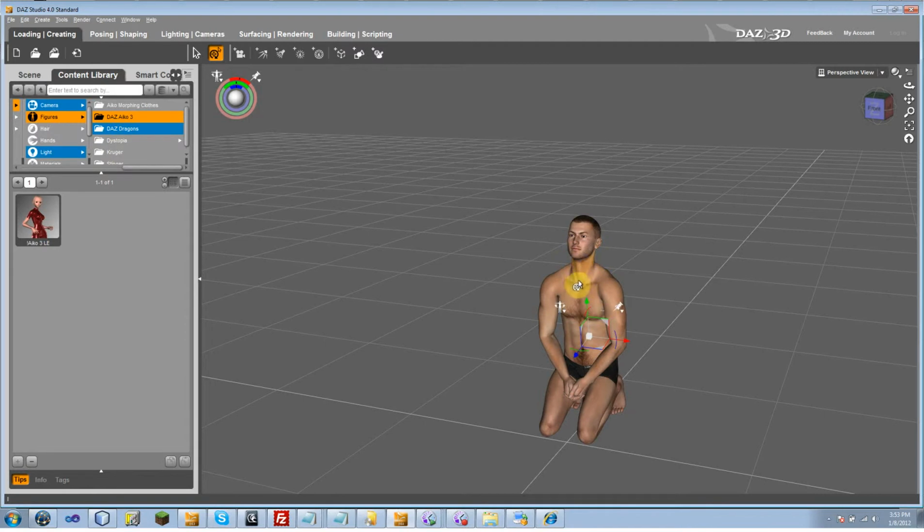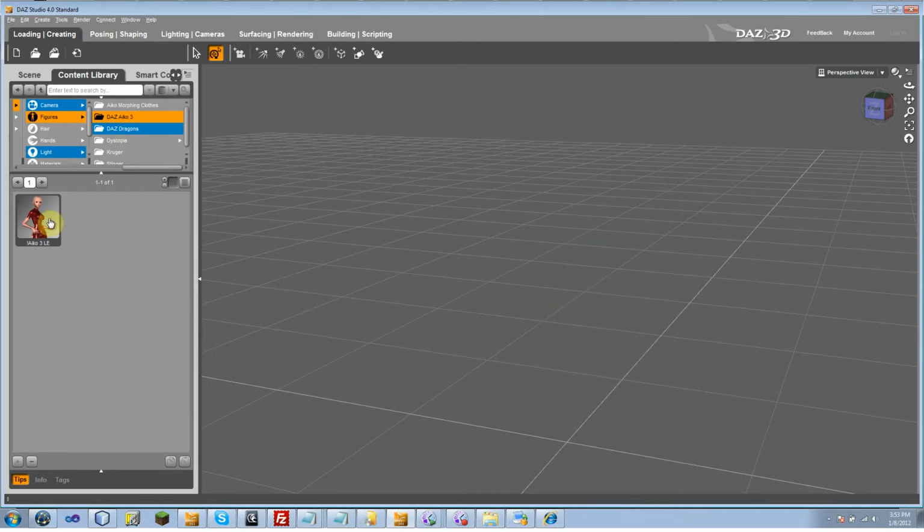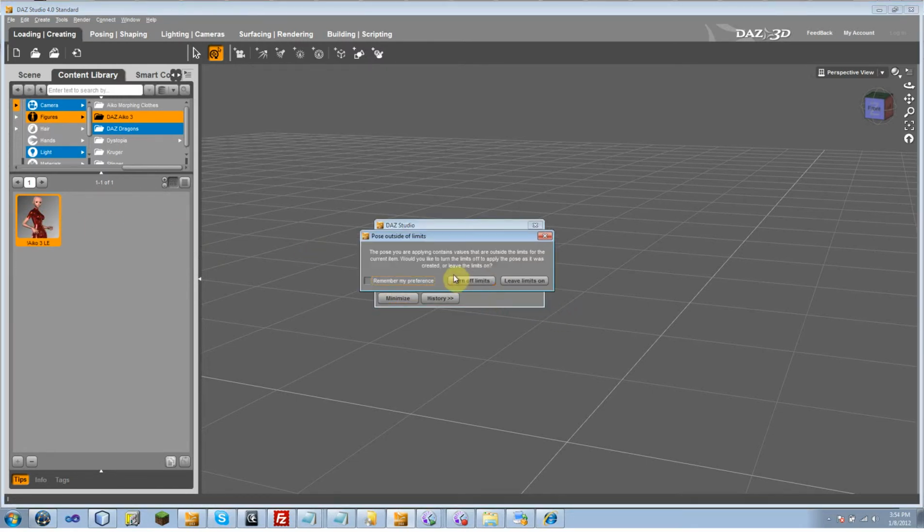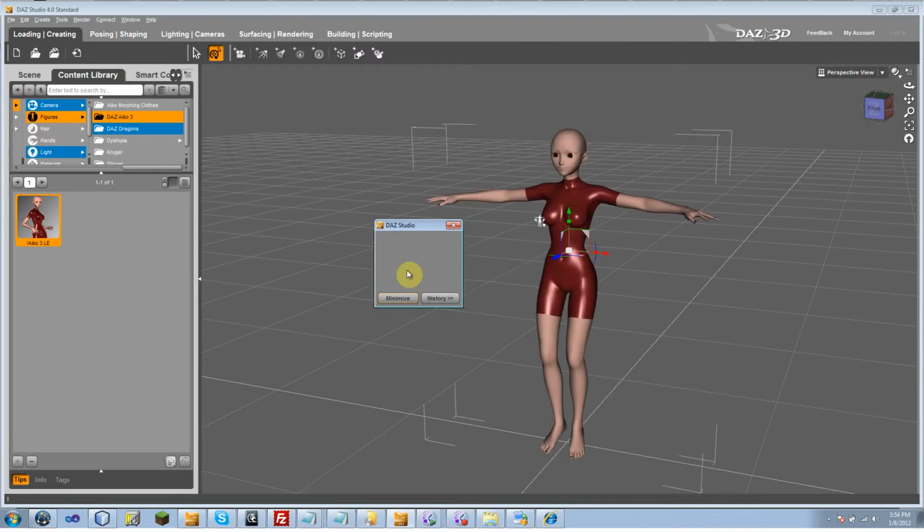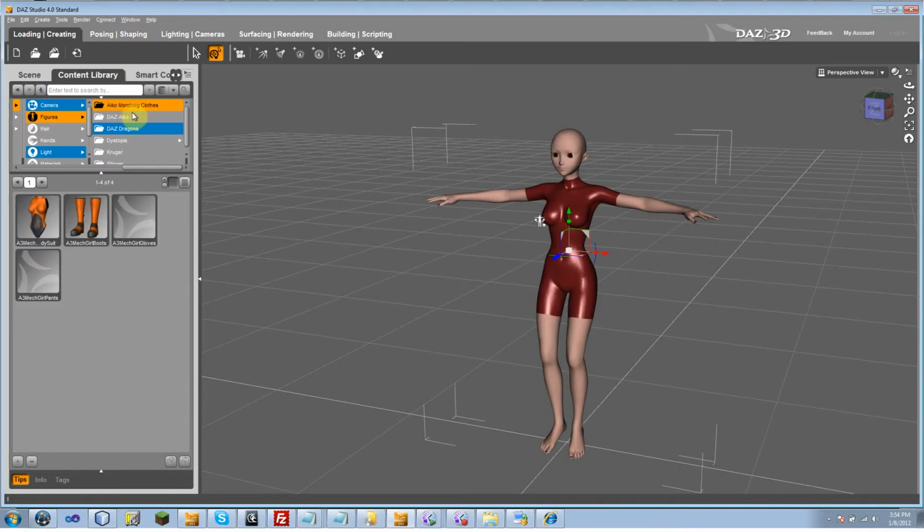Okay, here's something that'll help me out. We're going to use Akio, which is also free at Daz3D.com. And Akio does come with a couple sets of clothing. So let's go ahead and dress her up.